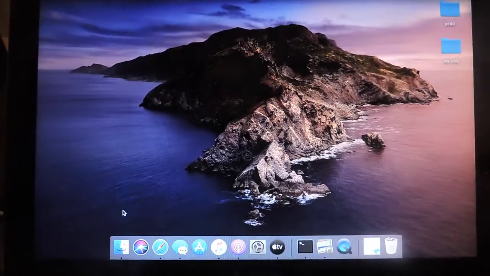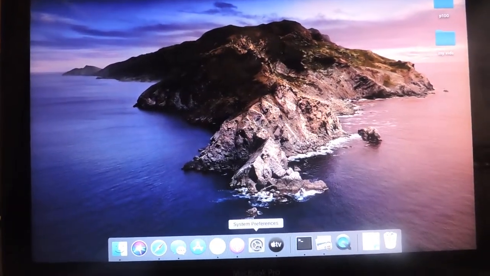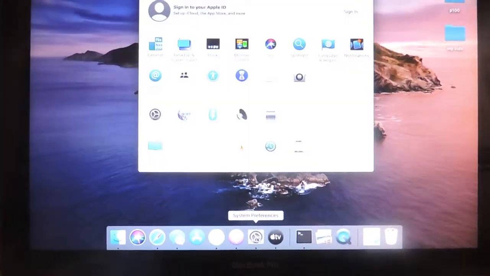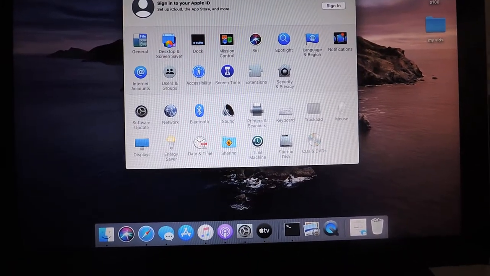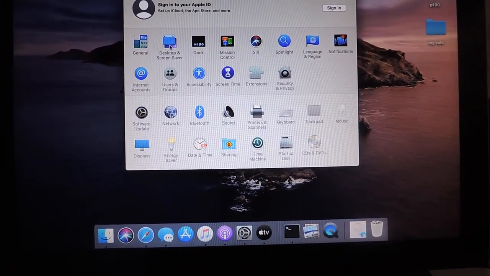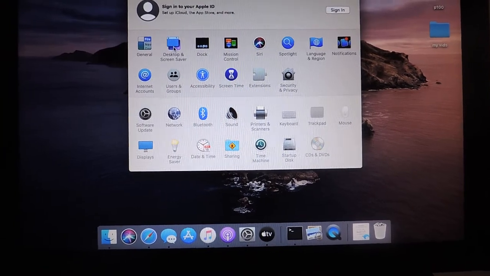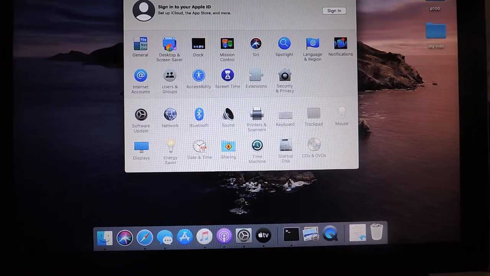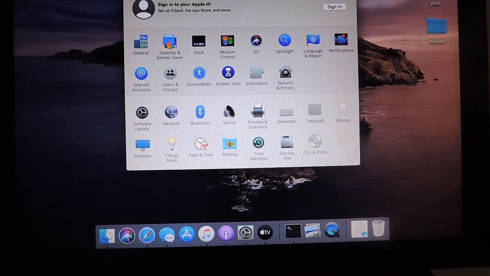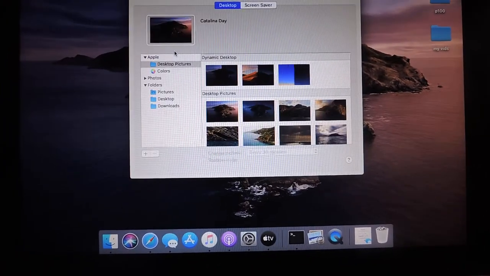You're going to want to X out of all your tabs, so right there. Then you're going to want to go to System Preferences. Click that. It's going to bounce. Then, Desktop and Screensaver. This computer is pretty slow because it's from 2012 and it only has 4 gigabytes of RAM. But, push Desktop and Screensaver. And then for me, wait a few minutes. Not really a few minutes.